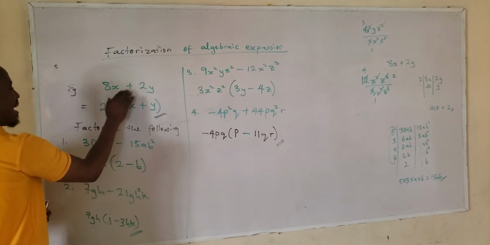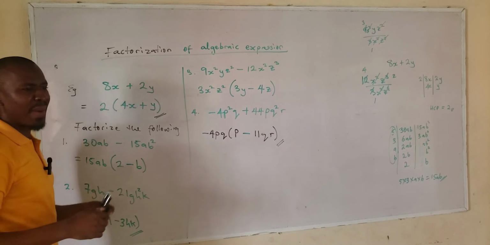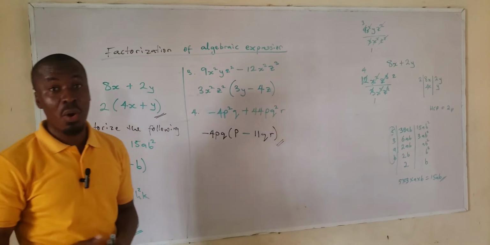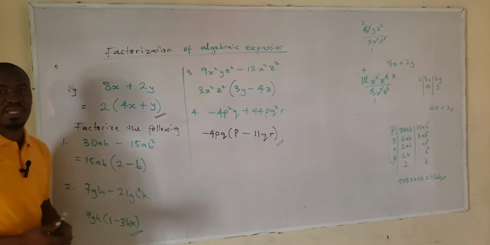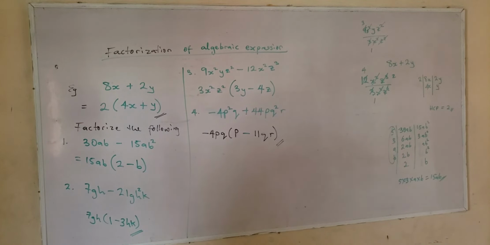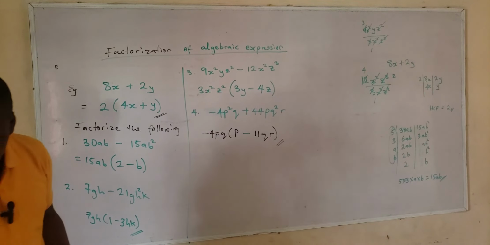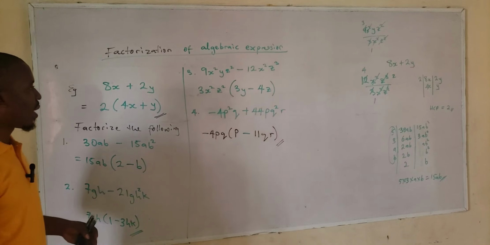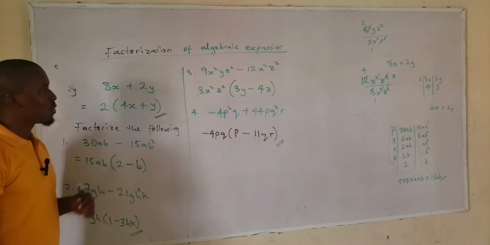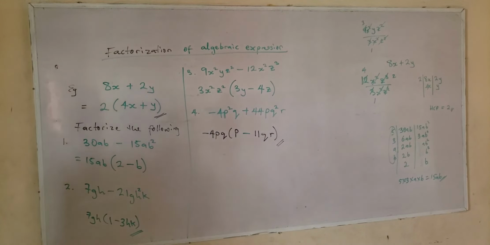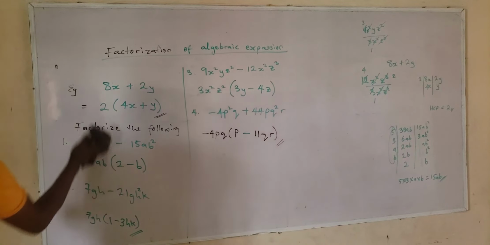Expressions where the two terms of the algebraic expression might have a number that is in bracket, or a number that is not in bracket. I have some of the questions that some of my students sent for me to solve in my YouTube video. So I'm going to solve them one after the other. So let us move to a larger number. I'm going to wipe the board and continue with the larger number.